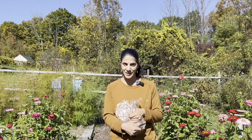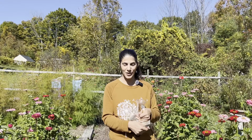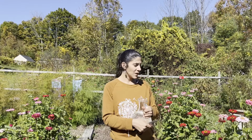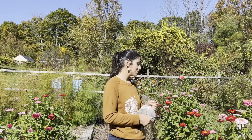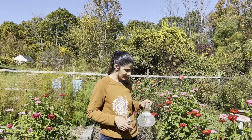Good morning, everyone. The fall season is here and frost is quickly approaching. So we are going to take this opportunity and create a beautiful bouquet so that we can enjoy it indoors. Our first frost typically happens in late September, early October. And I was looking at the forecast and it looks like we may get a frost this week. So we're going to take this opportunity to get as many beautiful flowers as we can while we can still enjoy them and get them inside.